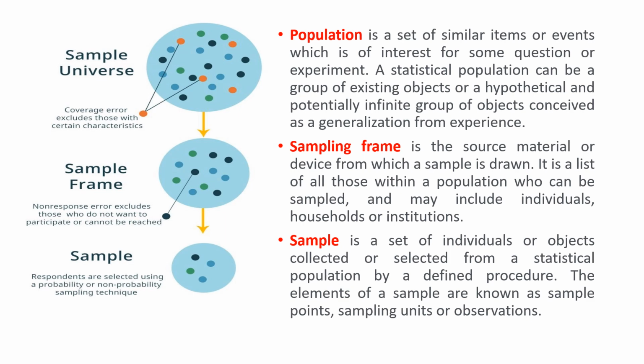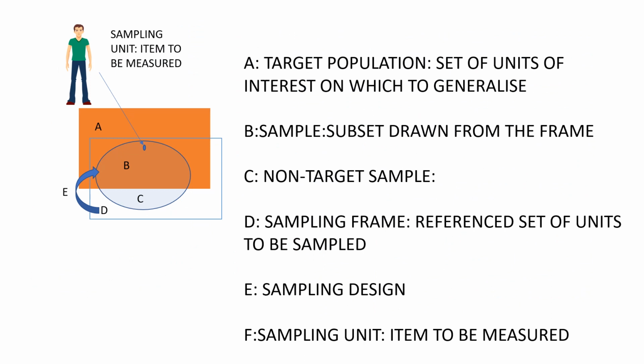So let's try to understand in terms of an example. Supposing we decide to carry out a study on the medical undergraduate students. So if this is the population, and then we choose the sampling frame as all the students doing undergrads in the medical colleges in West Bengal. And then I decide that from this sampling frame, we will choose our sample. So let's look at this.